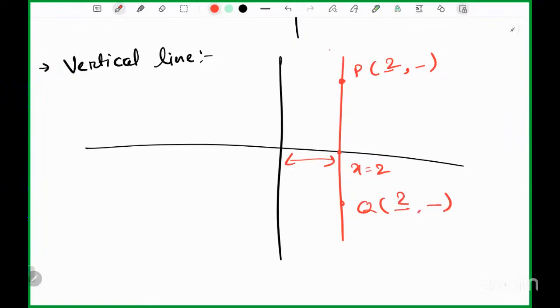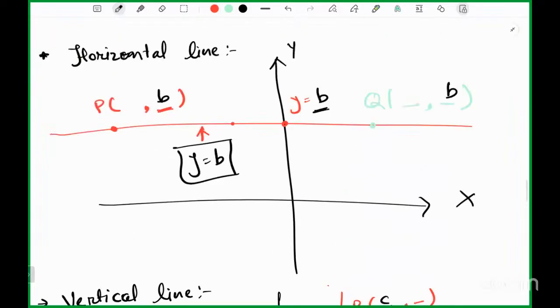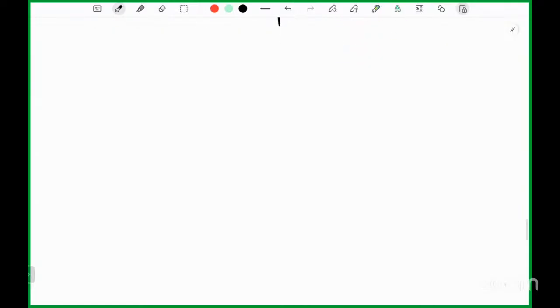So as with the horizontal line, here the x coordinate is not changing. So whatever point has x coordinate 2 obviously lies on this line. So we can say that the equation of this line is x equals 2. But again there is nothing specific about 2. We can replace that 2 by any number. So in place of 2, let's take c. If you have a vertical line which is intersecting the x-axis at x equals c, then the equation of that line is x equals c itself. Okay, is that correct? Any doubt so far? Okay, I hope it's correct.